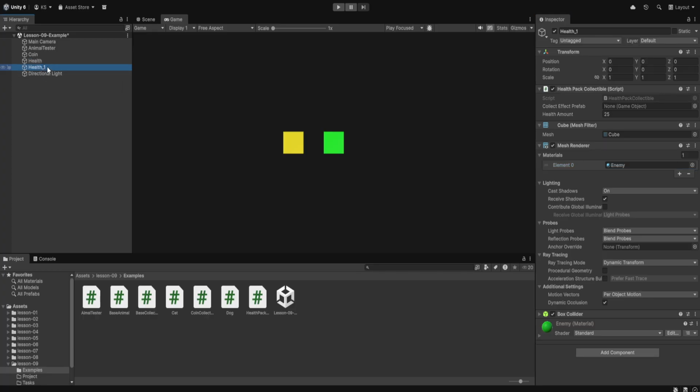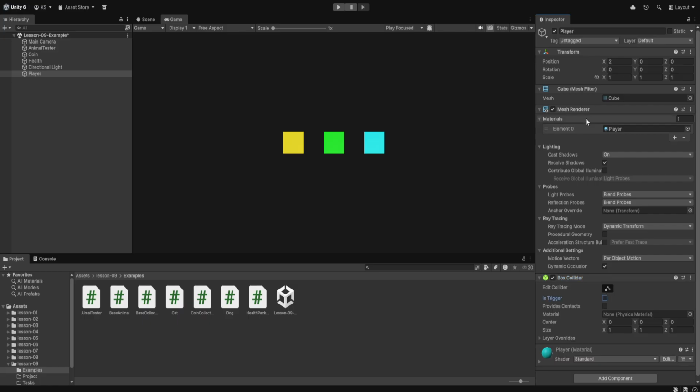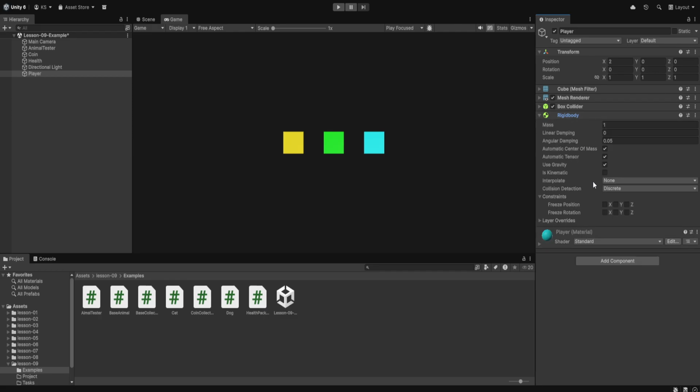Now, similarly, we are going to need to create a player. Instead of making it more complicated, let's remove this and position this at 2. Let's rename this to blue. We are not going to have it as a trigger, but we are going to need a rigid body, which is going to freeze the XYZ rotation.